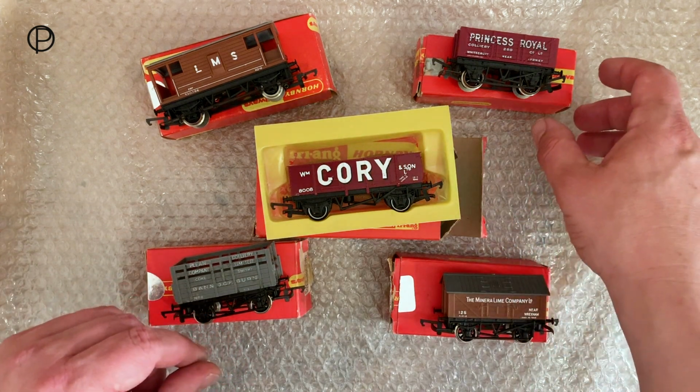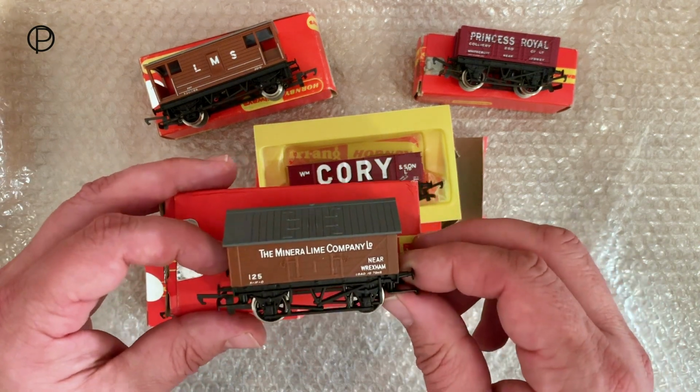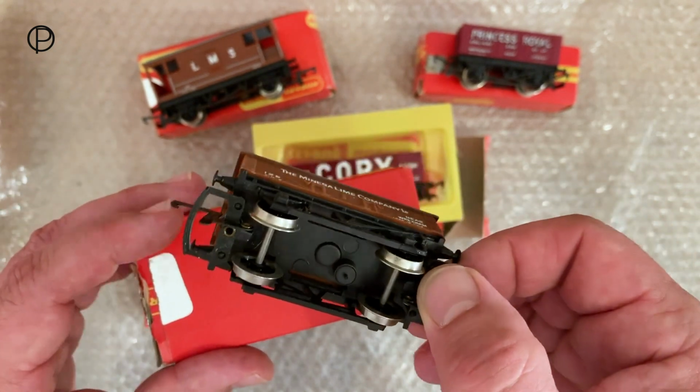And then we've got the old lime wagon here. So it's an interesting looking thing. Quite a nice printing along the side of it there. Again, Silver Seal wheels.